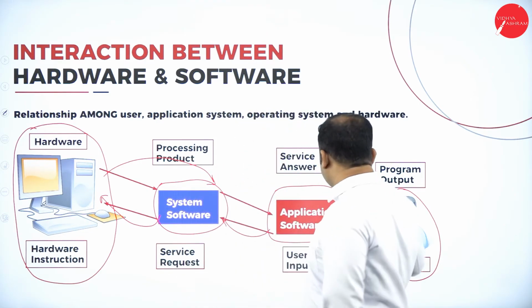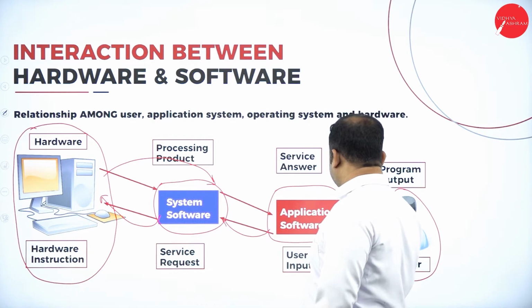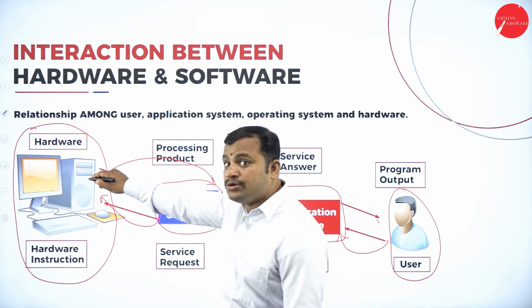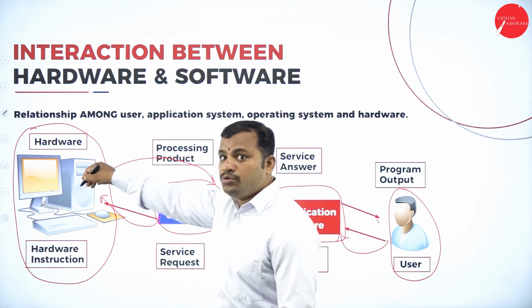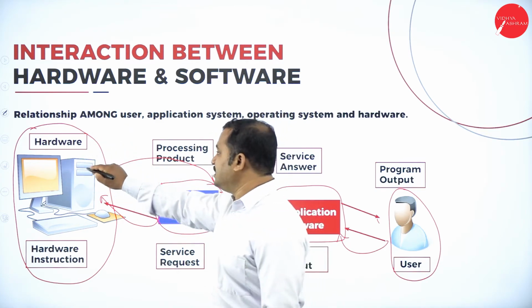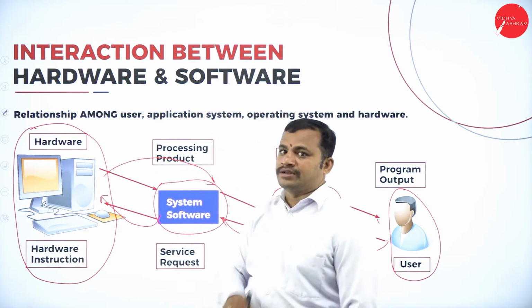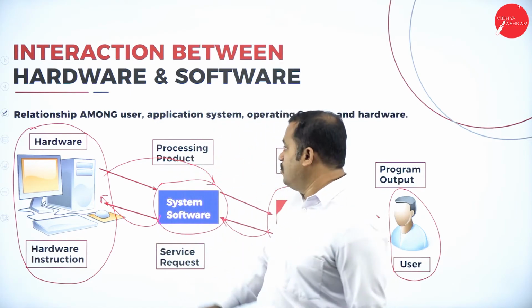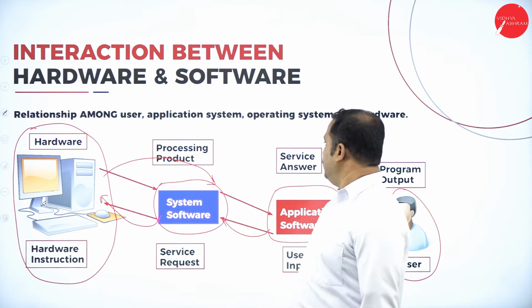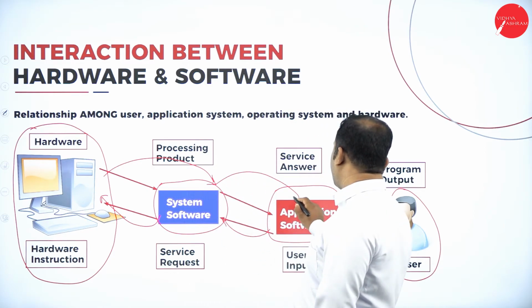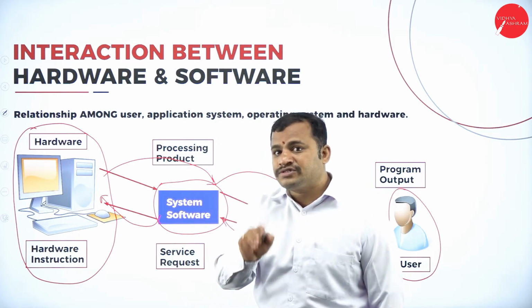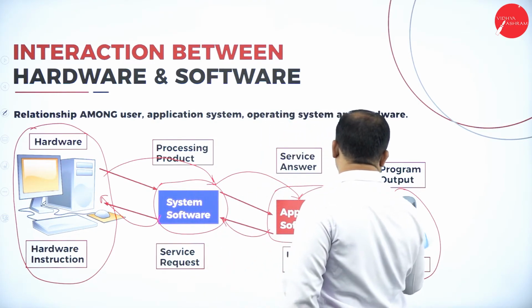That means the questions or the requests made by the user are processed by the processing unit called the CPU. Once it is processed, it is given to the system software. That is, the response is given to the system software. Once the response is given, it has to be serviced to the application software once again. This in turn gives the response to the user.